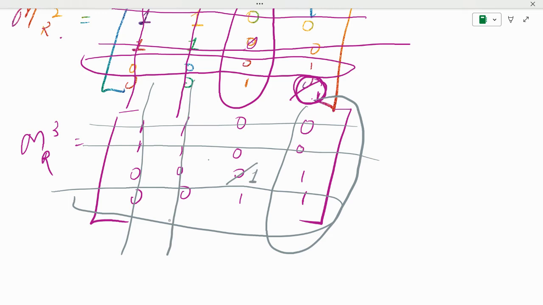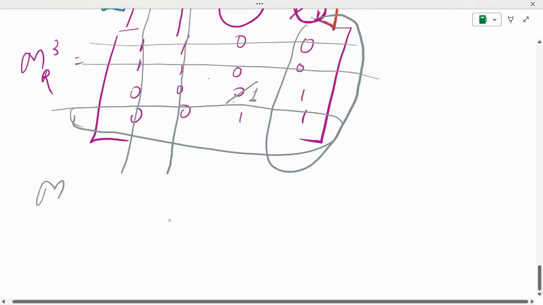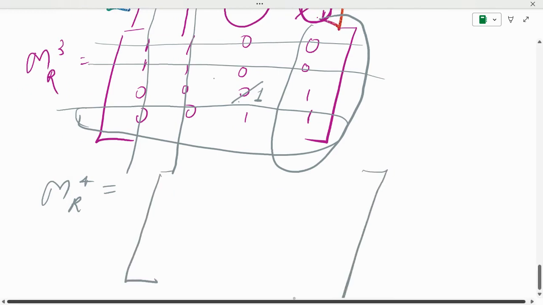Okay, so basically to strike out this part is important. We are first taking out the fourth row and fourth column, and then we are just striking out this part altogether. Okay, and whatever is the untouched 0, we are converting into 1. I'll show you this process again, but let's say what is obtained at MR4 is 1 1 1 1, 0 0 0 0, 0 0 0 0, 1 1 1 1.